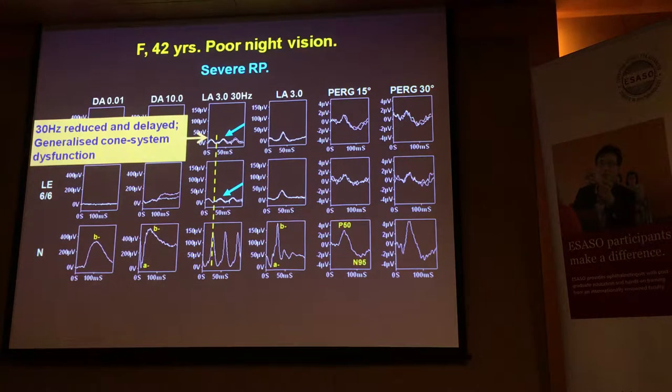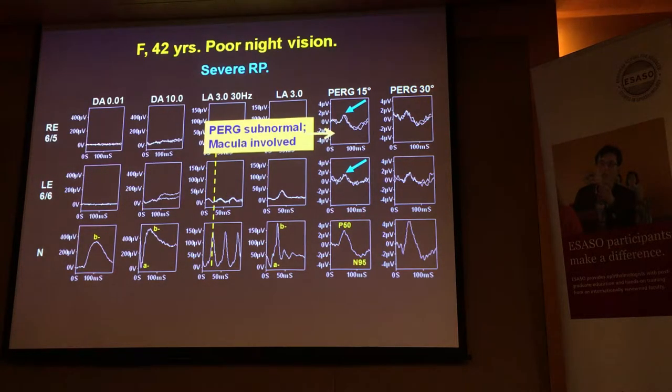What's happening in the cone system? Well, we said it's a rod-cone dystrophy. Now, if it's a rod-cone dystrophy, the cones are going to be involved. What would they do? Well, here we see two different abnormalities. We see profoundly subnormal response when compared to a normal control. But we also see massive delay. And that delay is an indication of cellular dysfunction. Not loss of function, which will give you amplitude reduction, but dysfunction. So when the cells don't work properly, it takes them longer to respond. So you see dysfunction as a delay.